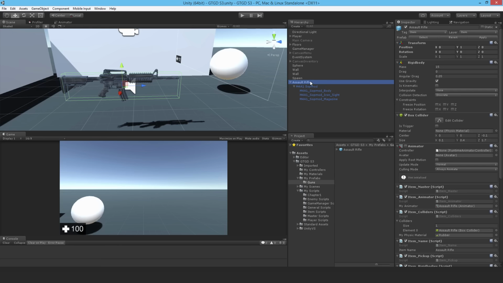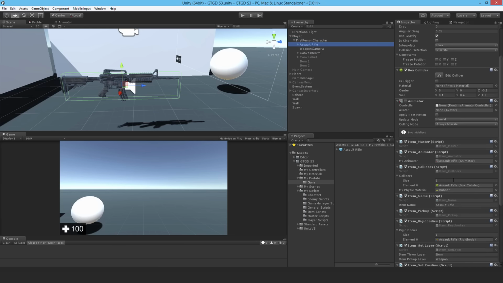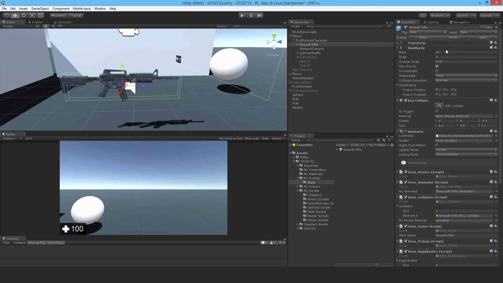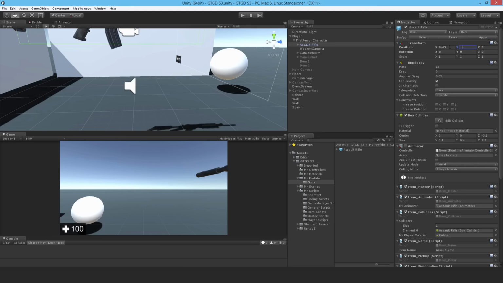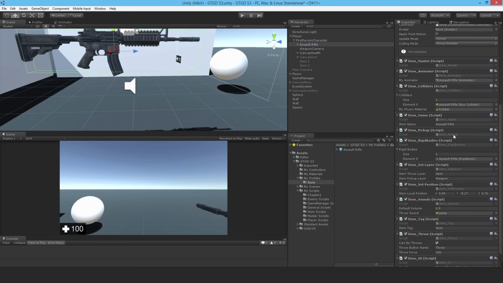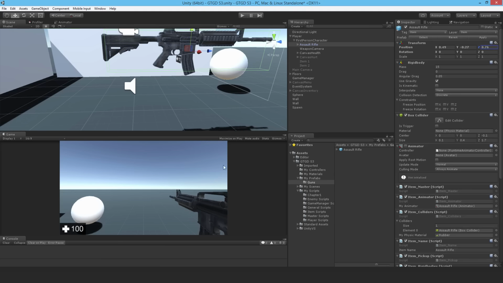I should actually attach it to the player, otherwise we can't see what we're doing when we're trying to do the animations. It'll all make sense in just a moment. So I need to take it and put it on the first person character. Now what should the position be? Just copy those values here, the item local position. So put it at 0.49, minus 0.27, and the last value, 0.76. That is the position that I just happen to like for the assault rifle.